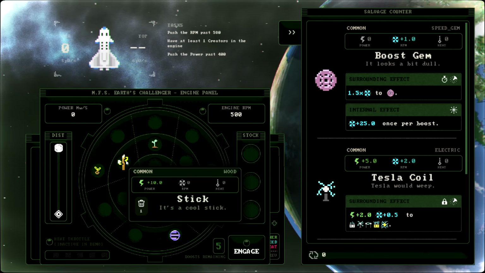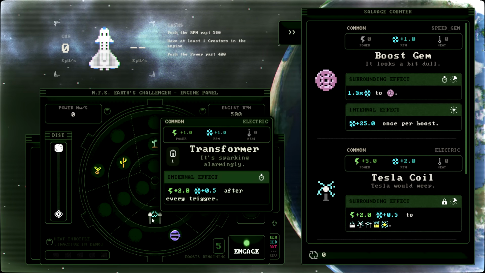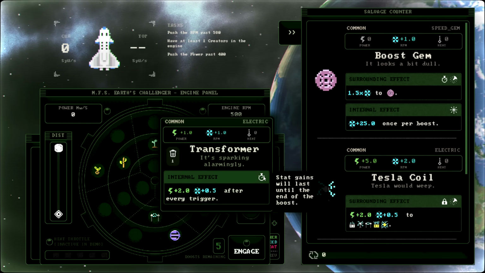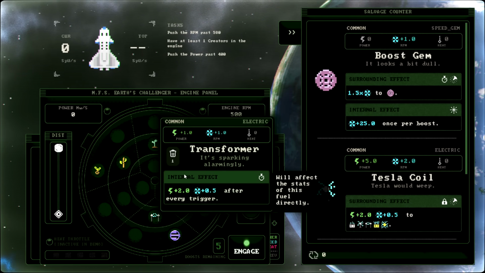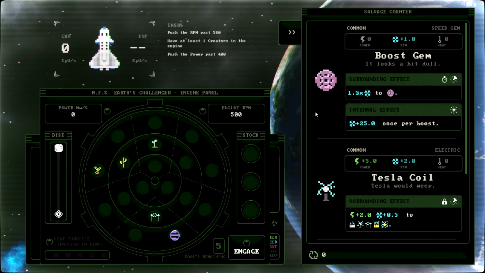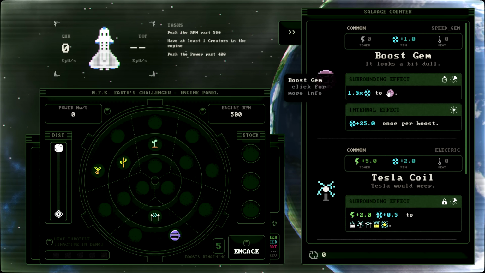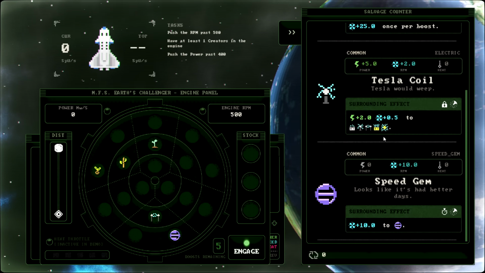Stick was, you're just like a normal guy. You're just a cool stick. And then we have a transformer. 2 power and 0.5 RPM after every trigger. Stat gains will last until the end of the boost. So is that permanent? Will it affect the stats of this fuel directly? I don't know if that's permanent or not. I'm going to assume potentially. Boost gem is 1.5 times to any other boost gem. Which I guess is okay. I kind of like the speed gem idea.